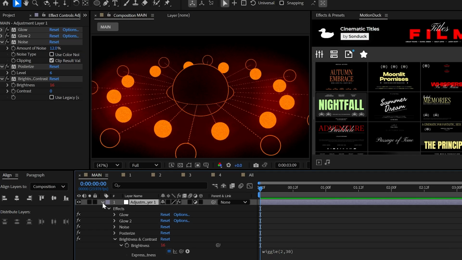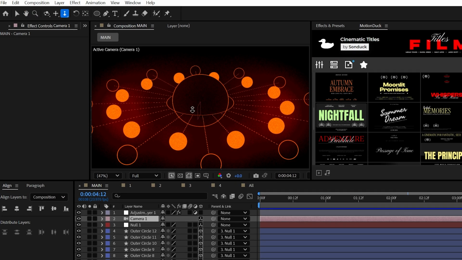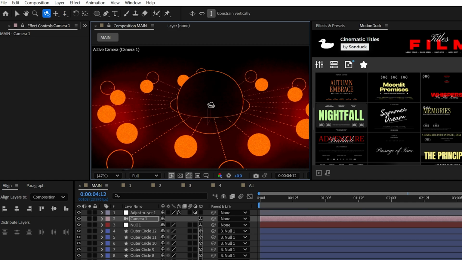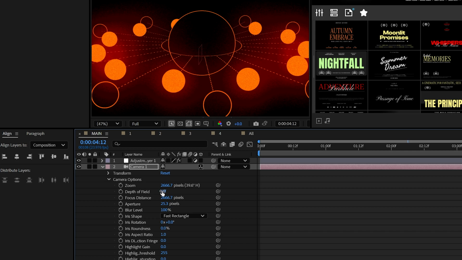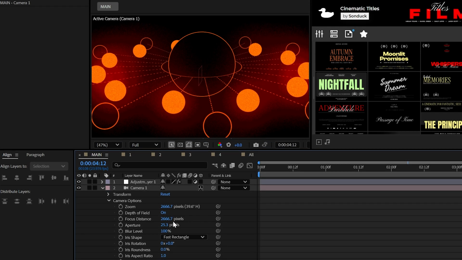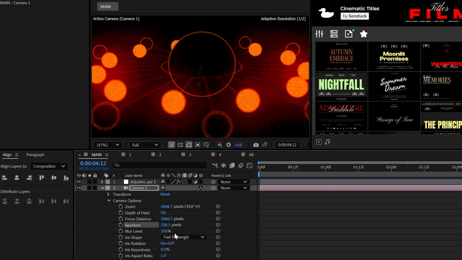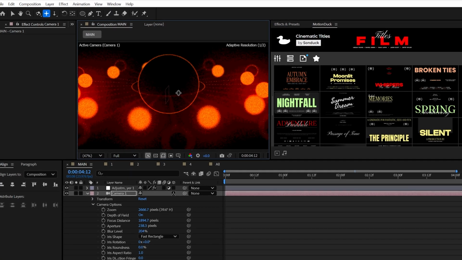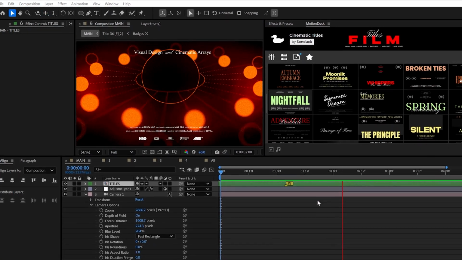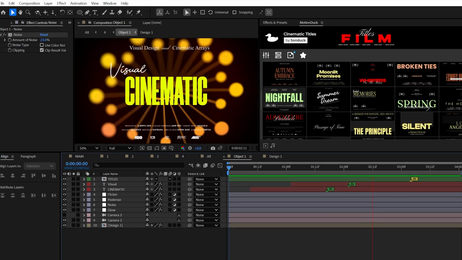All right, looking good, but to make this even better in moments, use the camera tools to get yourself closer to your scene. And for the actual camera layer, make sure to enable depth of field and adjust the aperture and blur level to a high value and adjust the focus distance until you're happy with the blur. This does work best when your camera's closer to your graphic, but now you can take these concepts to create other designs and build out your cinematic scene.